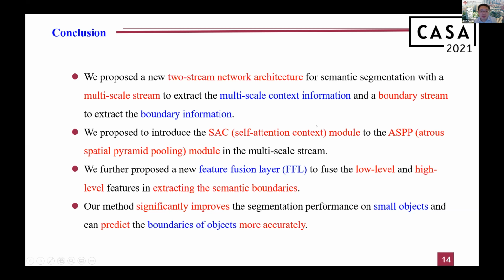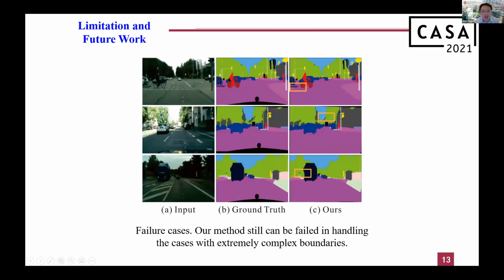Okay. But you may ask whether your method is perfect for general semantic segmentation. It's not, actually. We tested it, and for cases where the image quality is not very high, or the boundary is really complicated, or the lighting is not very good, it struggles. You can see the top left and bottom left input images: the lighting condition is not very good, and the image resolution is also not very high.